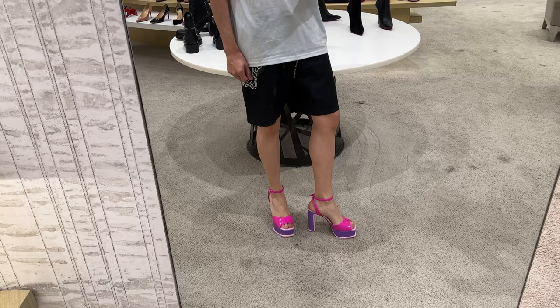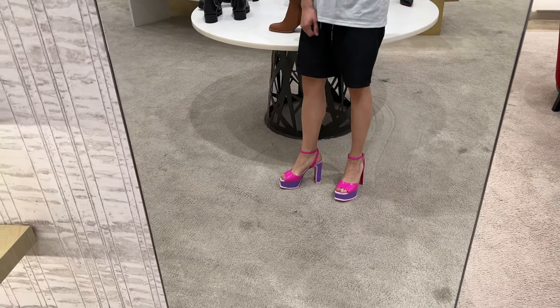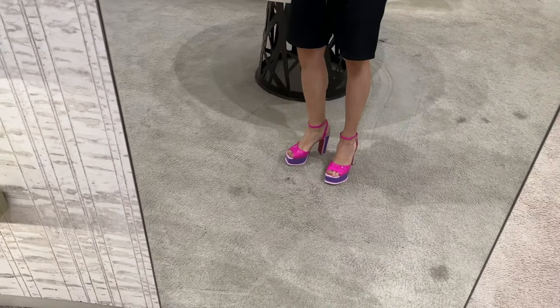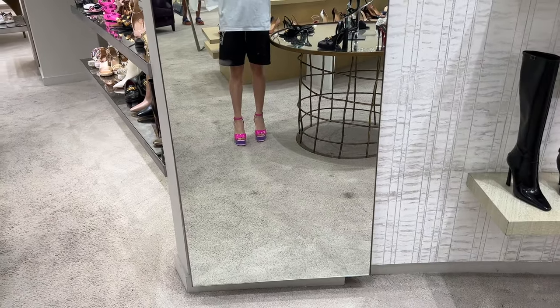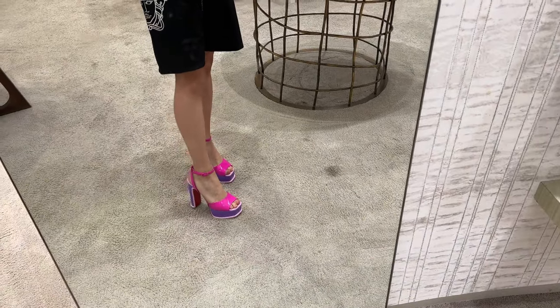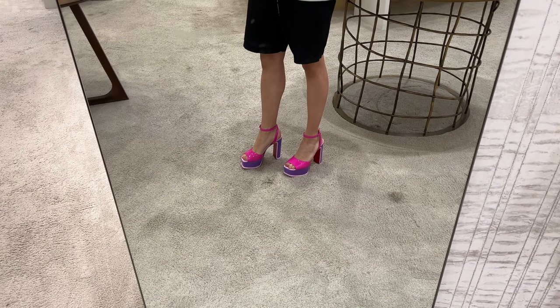There's also another Louboutin pair coming in an upcoming vlog — totally Barbie meets Brats, very 13 Going on 30. These were actually my favorite pair, and the reaction in Saks Fifth Avenue was incredible — three ladies stopped to tell me I had to get them, and I had a whole crowd watching me walk. Even guys were totally supportive. I felt so empowered, so free, and so loved — it was just such a great experience.